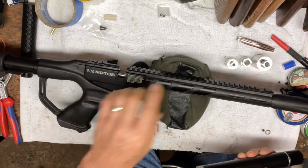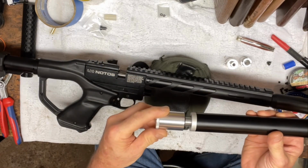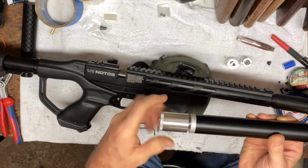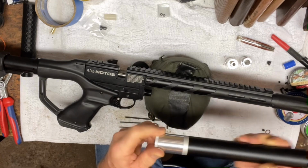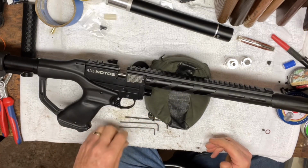And now the larger of the three pieces is the air plenum, and that's going to screw right onto the back of your old air chamber. There's already an O-ring he sends installed on there, and that'll seal up the new plenum to the back of the original air chamber. Now we're going to screw that back on there, but I'm going to set that to the side for now while we're working on the rest of this.